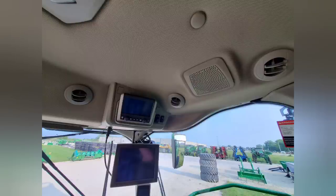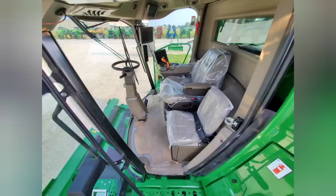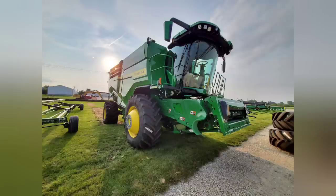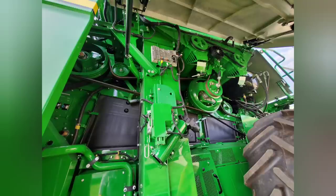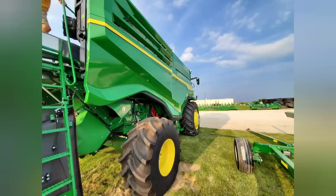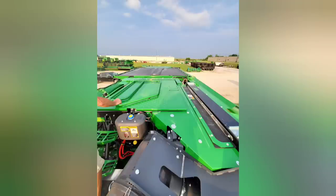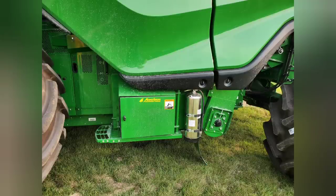You're looking at the X9 interior here — it's definitely improved. They won't continue building two cab models; they're going to come out with a new one soon. So if anybody's wanting to order a new S700 for next fall, you're probably better off to wait. They've had troubles with that 13.5-liter engine and are just using up their supply. The 13.6 is improved and is now used in the forage drives, combines, and choppers, so when that new model hits the ground it might be a good option.